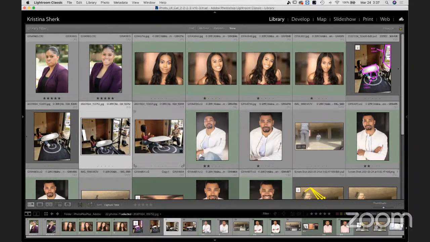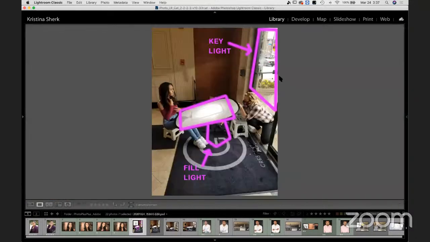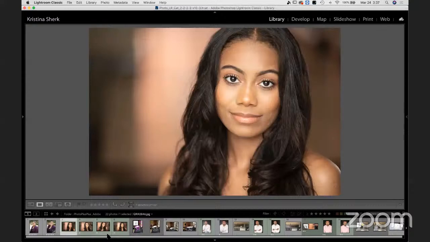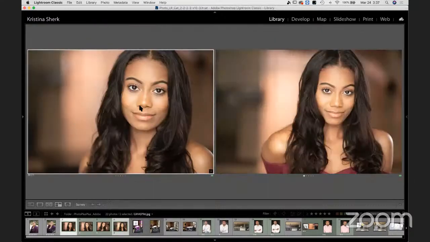So we have our key light, our primary light source, and then we have a little bit of fill light. Just in case we didn't see the images from before, I'll go back and show you without the fill light and with the fill light. It's very subtle, but I think it's just enough to really add vibrance to those irises so you can see the light on the bottom.